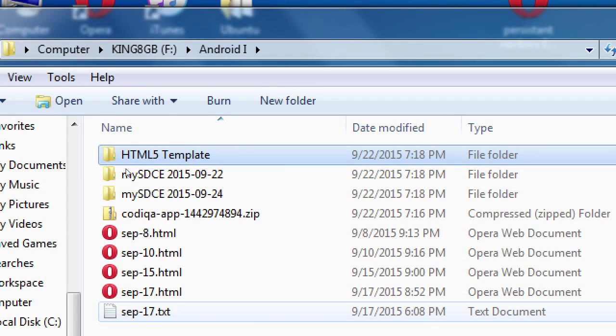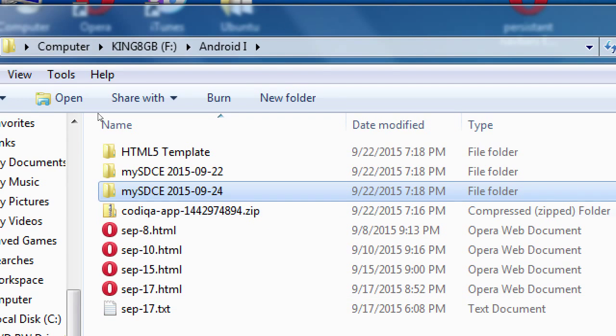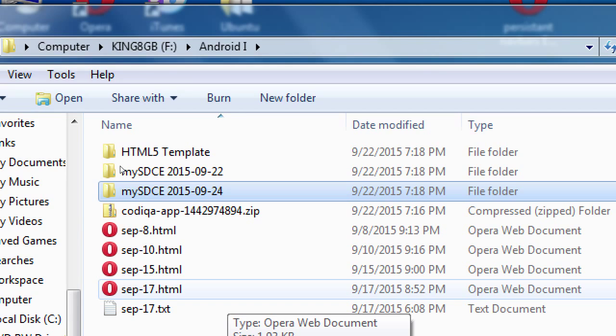The point is, I created the HTML5 template file and I made a copy to work on the project. That's got the name, my SDCE. But actually this template version, if you still have a template, is slightly outdated. The one we're going to work on today. Now this should be basic computer stuff. I shouldn't really be going into much detail about this concept. We're going to work on our copy here and make it the brand new template, and you can delete the old template or save it as something else. But that brand new file of today will be our starting point.